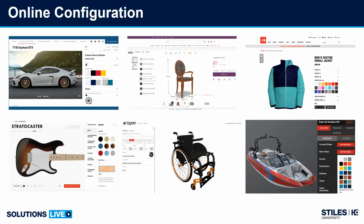You'll notice the one in the middle is actually from what we're talking about today, the Configurator product platform. You'll be like, Al, that's not a kitchen item. That's not a closet, an office, a garage. It's not casework. What are you talking about? With our Configurator product platform, it's a 70-30 split. 30% is what we give you. 70% is what we help build with you with our training, our consulting, and our guiding. Because it is so flexible, we have customers in the wheelchair industry, and customers doing configurators for concert stages and conveyor belts. Anything under the sun that you want to configure, we can do that.